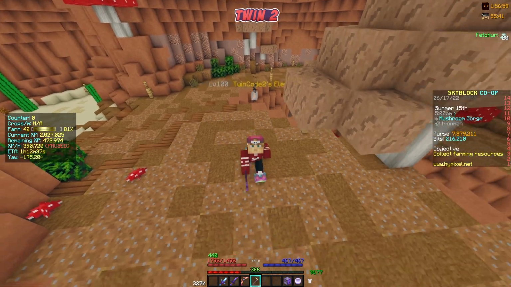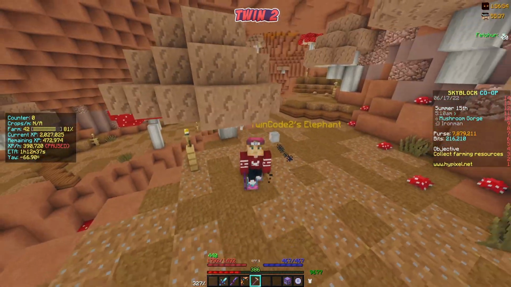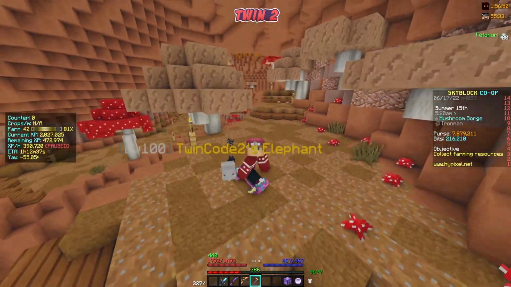All right, so we're cutting in here because we're doing our next farming contest just for some more of these Jacob tickets. We're going to be doing some mushroom farming. We'll cut back, we'll see how many we have, and hopefully we have enough here to upgrade our potato hoe.